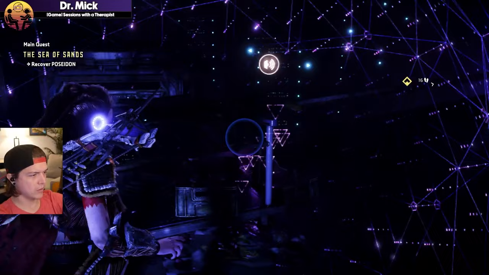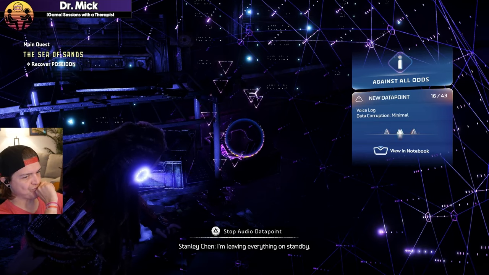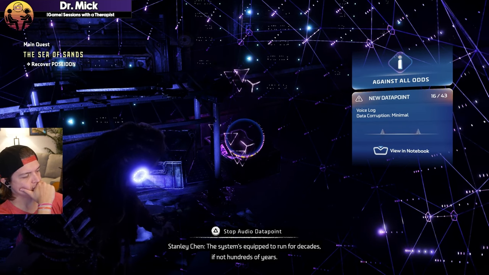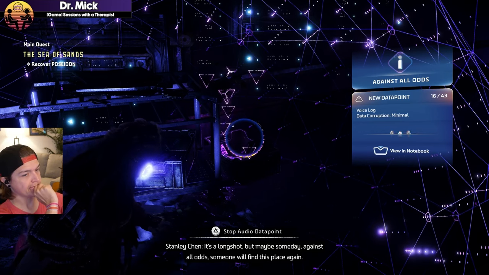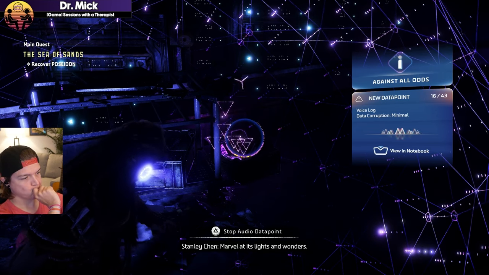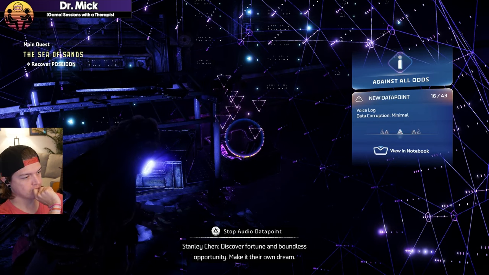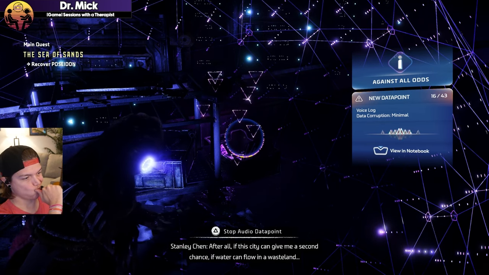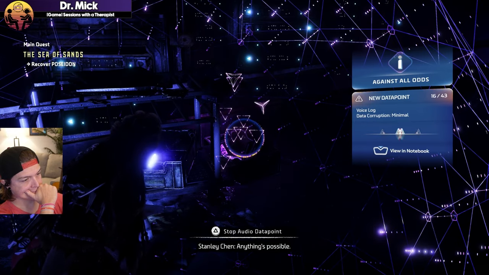But first, a reading. I can't do it. I can't give up on this place. I'm leaving everything on standby. The system's equipped to run for decades, if not hundreds of years. It's a long shot. But maybe someday, against all odds, someone will find this place again. Marvel at its lights and wonders. Discover a fortune and boundless opportunity. Make it their own dream. After all, if the city can give me a second chance, if water can flow in the wasteland, anything's possible. He was right.